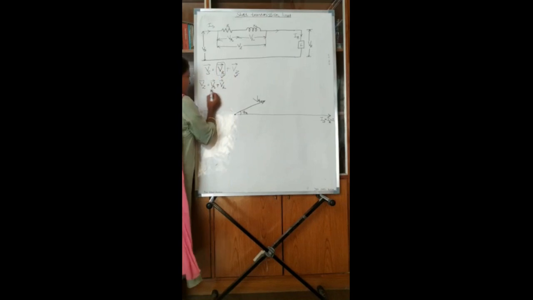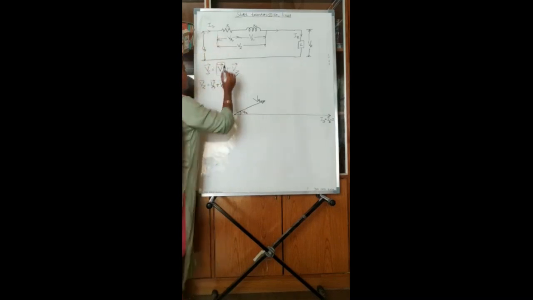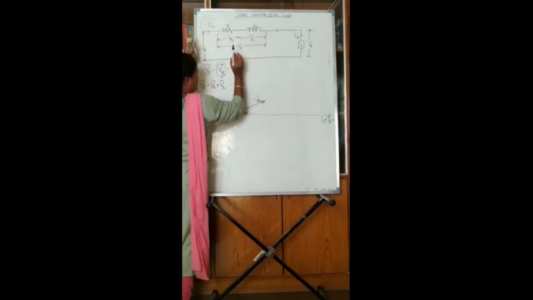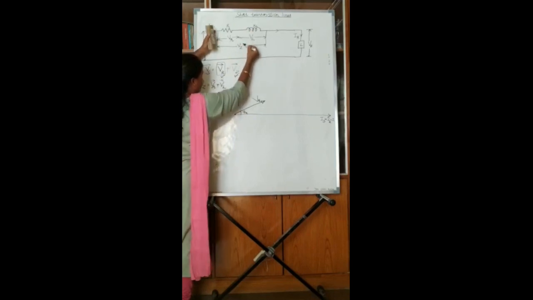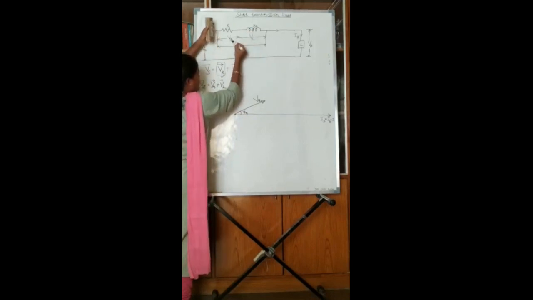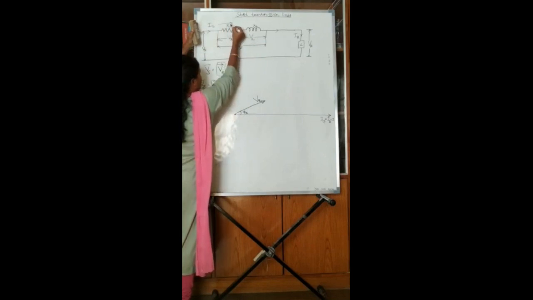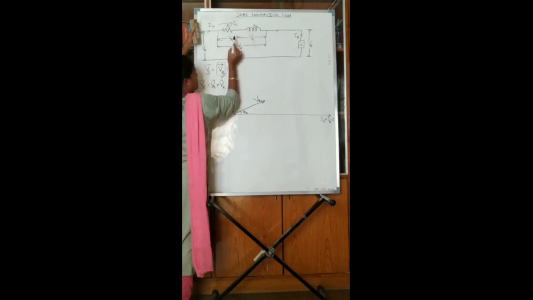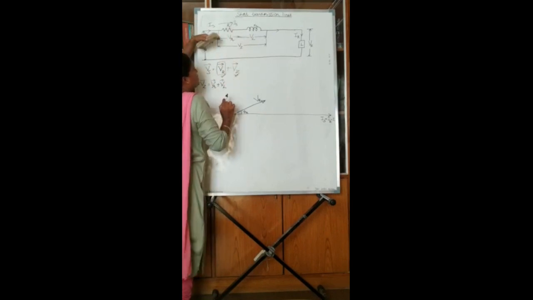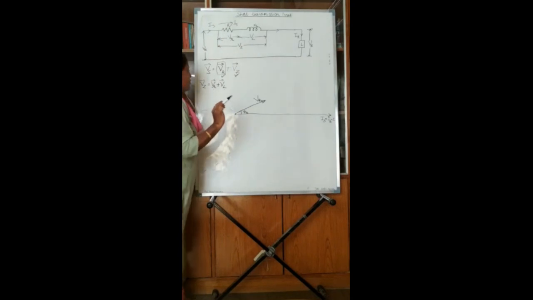So I have to identify Vz. If I want to identify Vz, I should find Vr and then I should find Vl. So let us find them one by one. Now forget the other part of the circuit and only concentrate on the resistance. You can see the voltage across this resistance is Vr. What is the current flowing through this resistance? Is. So what is the relation between these two? Since it is a resistance, they will be in phase. Wherever Vr is, Is will be there. They don't have any phase difference.